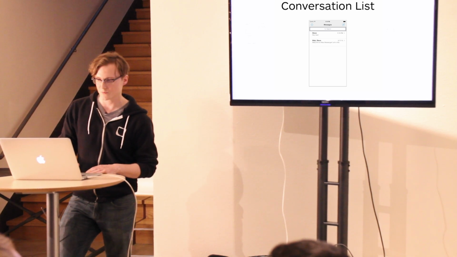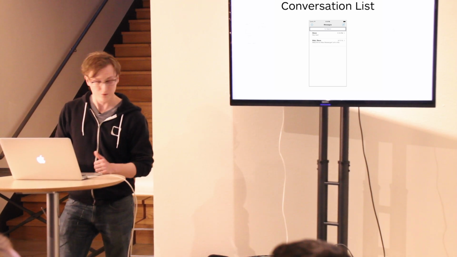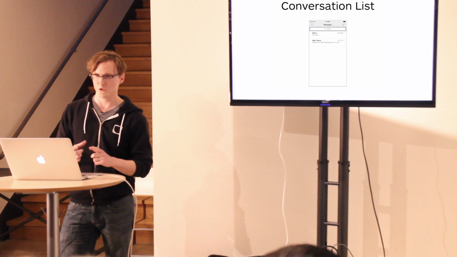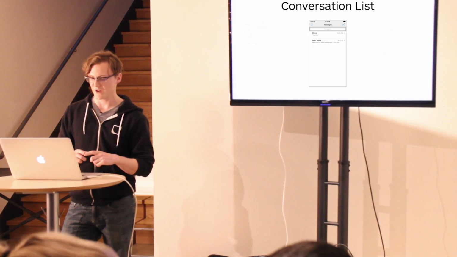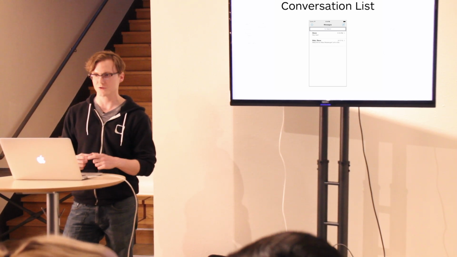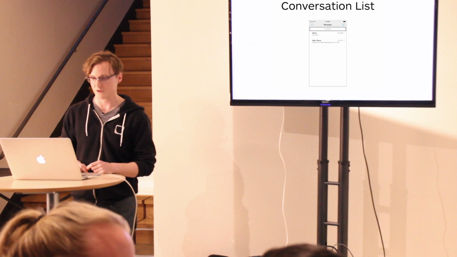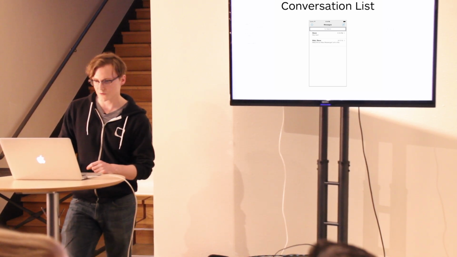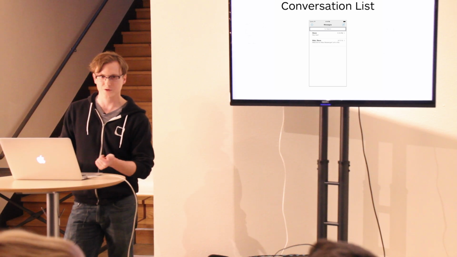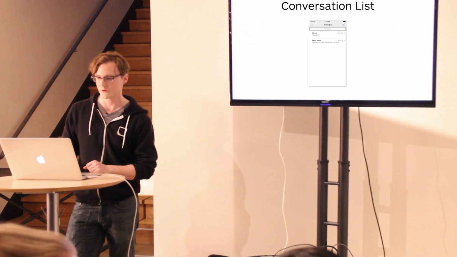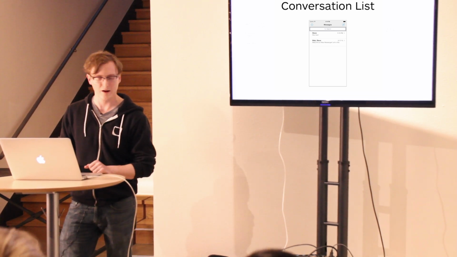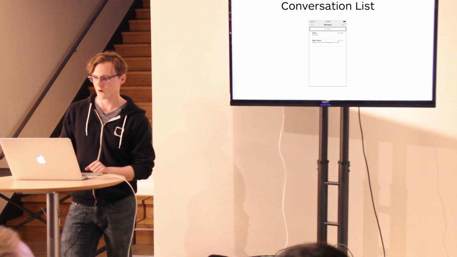You can optionally display user avatars on the screen. It's not enabled in the screenshot that's on the screen, but Atlas includes a little view that will render the initials of the participant who sent a message, and they'll just draw on the left-hand side of the screen. Last, we support swipe to delete on conversations, so you can enable a couple of deletion modes to just swipe from the right-hand edge of that cell and then delete the conversation.